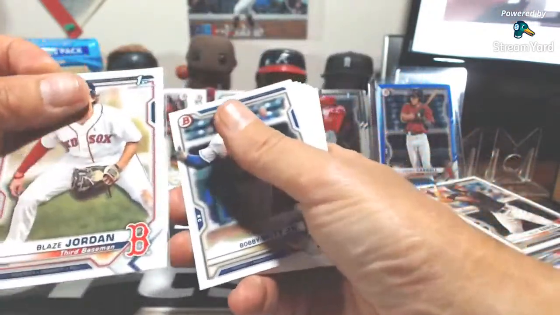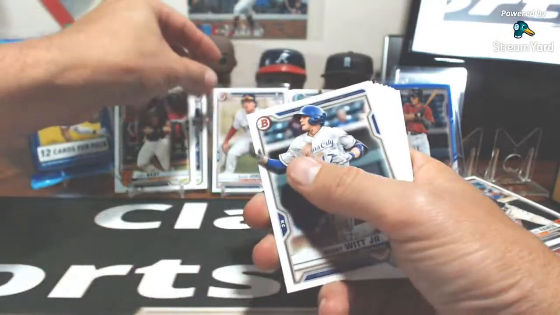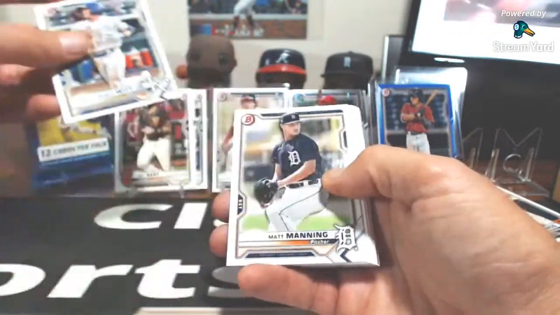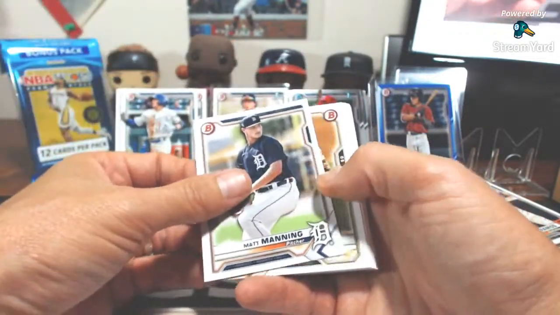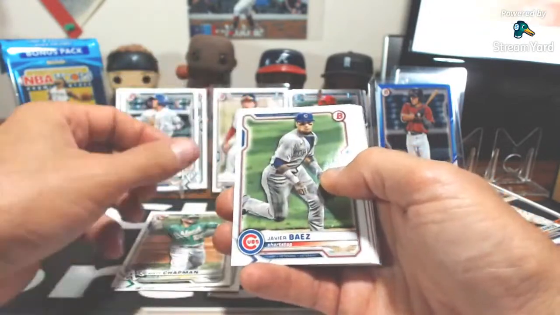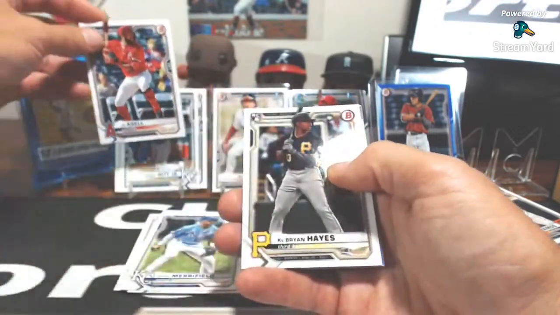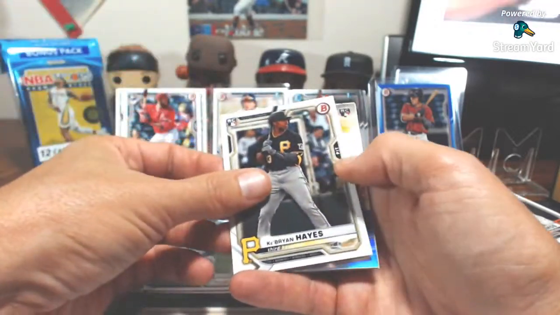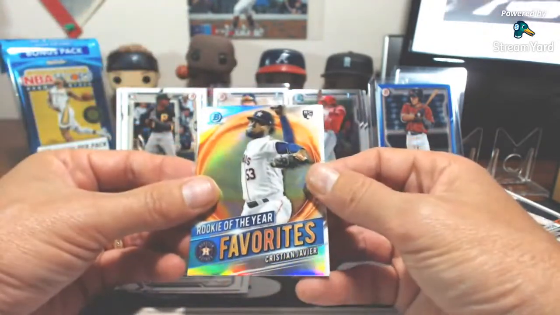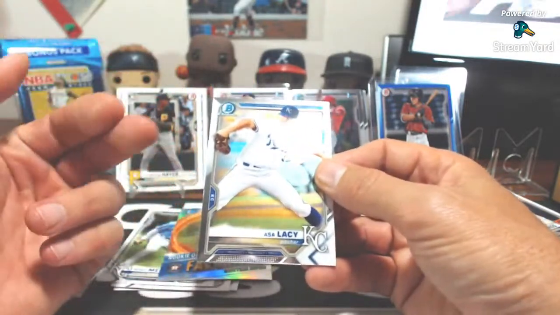Speed Demon. Corbin Carroll is. All right. Blaze Jordan first. Nice first right there. That goes over the Mariners. Just cover them up real good. Bobby Witt. Not bad there. Matt Manning, Mike Clevenger, Matt Chapman, Javi Baez, Whit Merrifield, Joe Adell rookie card. There we go. Key Brian Hayes rookie card. Another rookie card right behind it of Christian Javier. A chrome of Asa Lacy, which is still good. And he's going to be my hyde card.